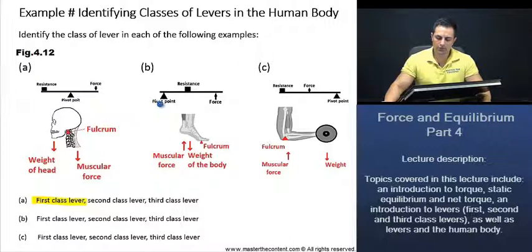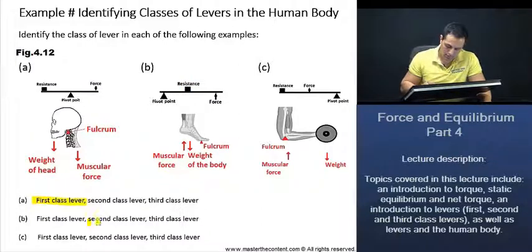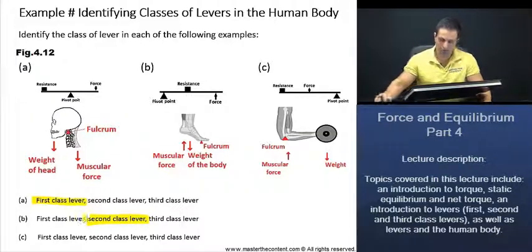We have the arrangement of the pivot point, which is your fulcrum, at your metatarsophalangeal joint right there. Then you have your resistance, which is the weight of the body, and the force, which is your muscular force. That's your calf muscles, through your Achilles tendon, pulling on the calcaneus bone, as you see, and that is your force. Now, is this arrangement of pivot point, resistance, and force, where the resistance is in between the pivot point and force, an example of a first, second, or third class lever? You guessed it. That there is a second class lever.